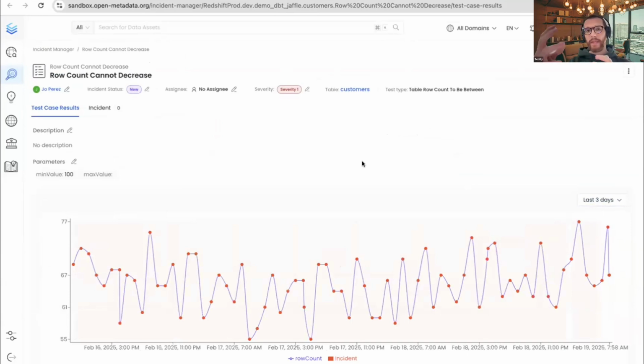And similarly, you can get that alert directly to your Slack channel, to your MS Teams, so that you have quick access to test case failures, and that you don't necessarily have to proactively go to the platform and check for alerts, but you can rely on the alerting system to keep you informed on the state of your data. All right, awesome.